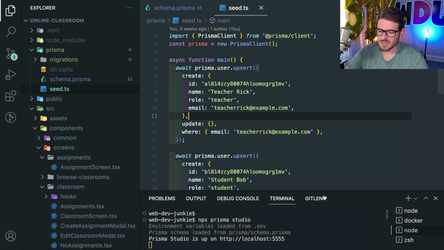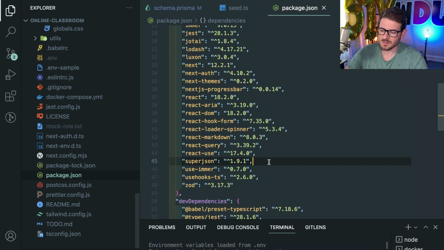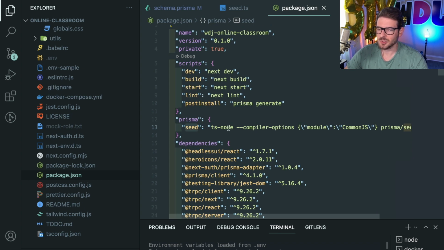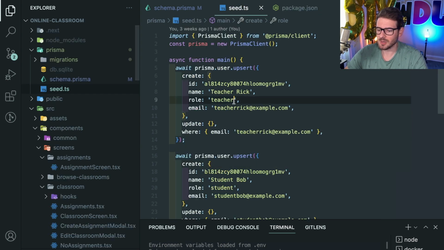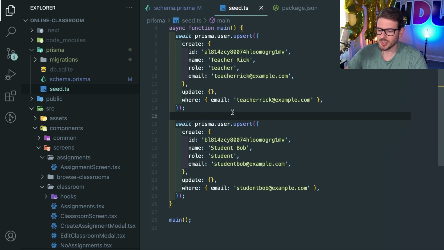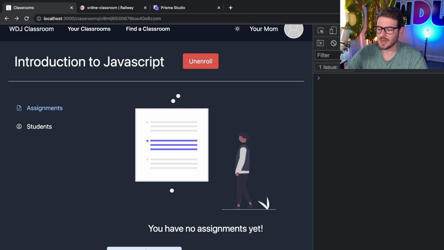One thing I forgot to mention is that there's also a way to create seed data. So if I go to my package JSON, inside your package JSON, you can create a Prisma property, and that can have a seed property that basically tells it how to initialize your database. So typically when you're working on a production app or a local development app, you want to have a bunch of data that's already set up, ready to go. So you can actually log in and play around with real stuff instead of having to go and create a new assignment and create a new classroom and create all this extra stuff. You can have all this set up as seed data.